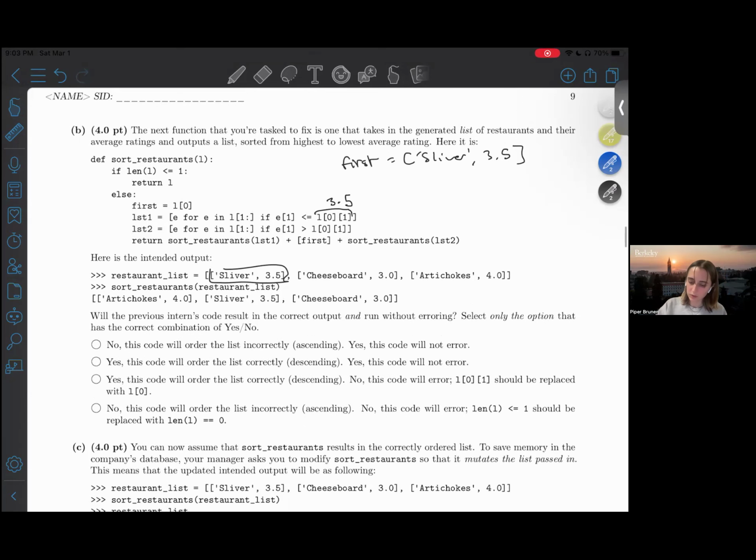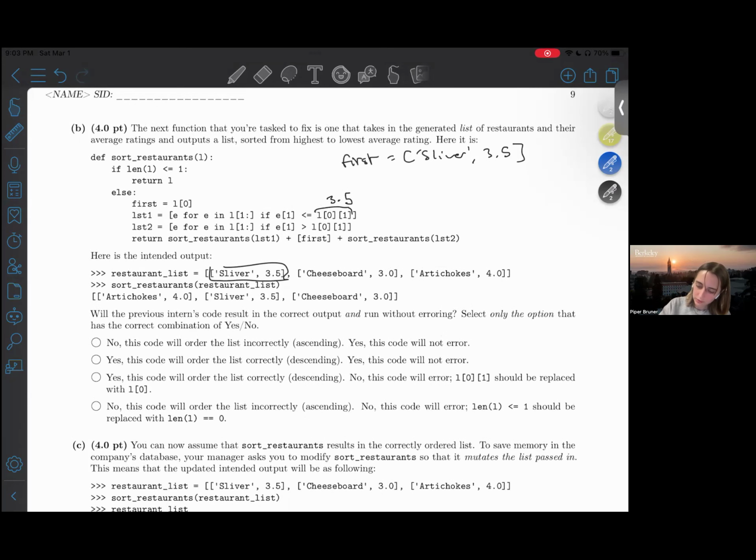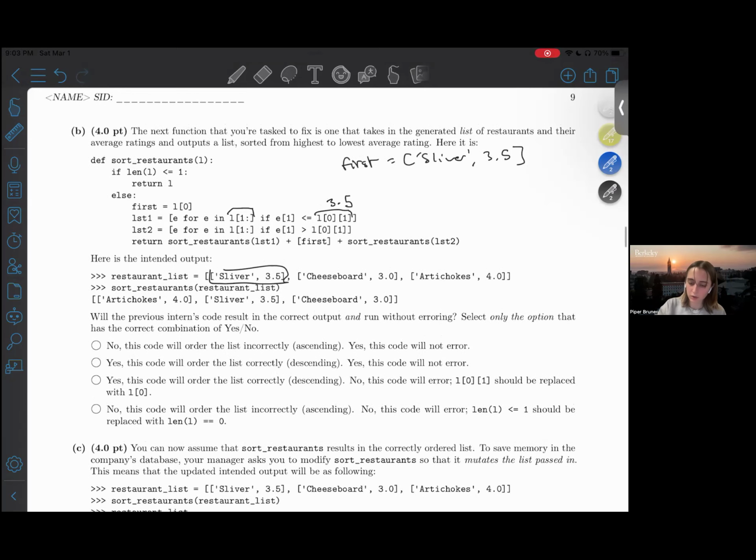Okay. So E for E in L1 on if E1 is less than or equal to 3.5. So let's deconstruct this. So L1 on is going to be every element in our list besides the first initial element. So for our example, that's going to be the cheese board, 3.5, and artichokes, I'm just going to use A, 4.0, right?